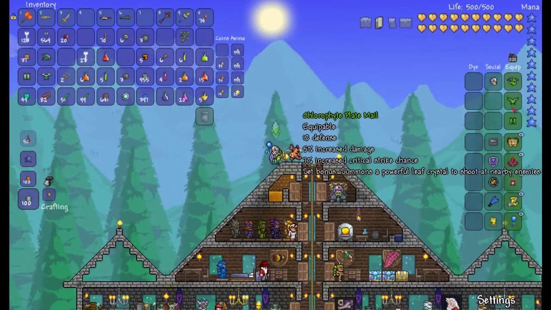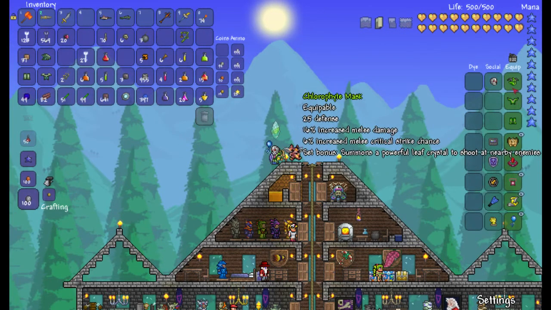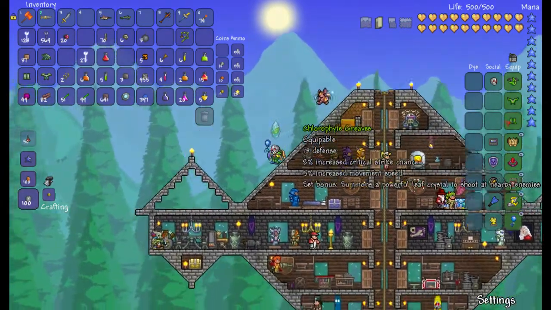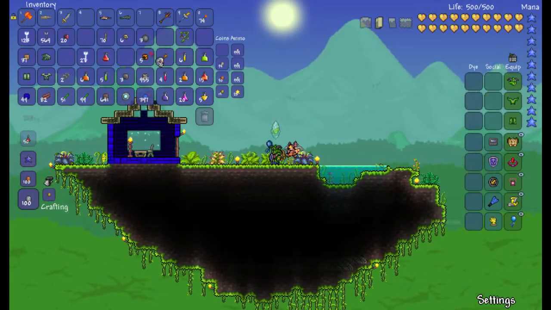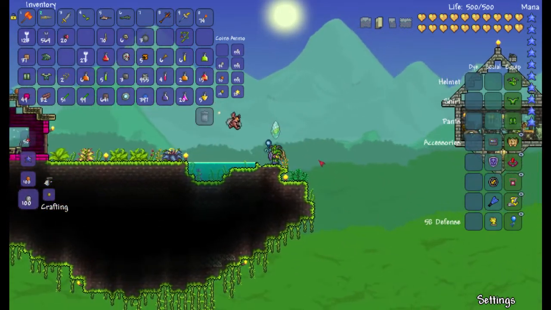So that's just there right now? Forever? So increased damage, increased crit, melee damage, melee crit, and movement speed. So, I now have a crystal above my head. Let me take this stupid hat off. Look at this.